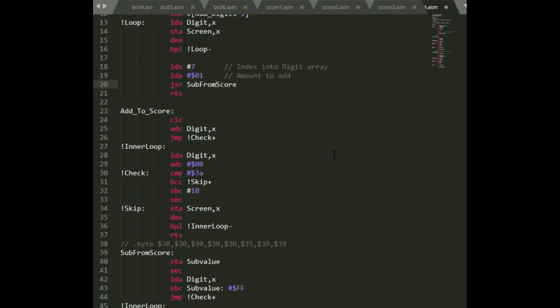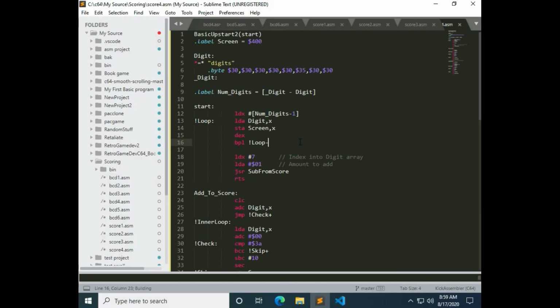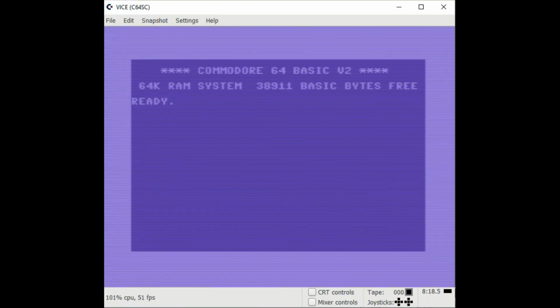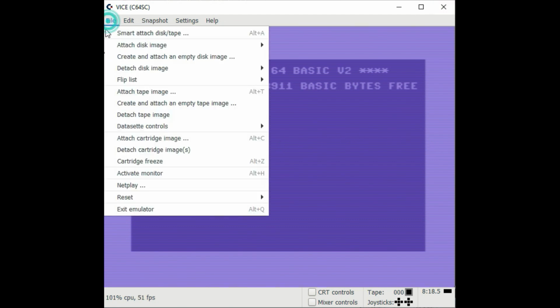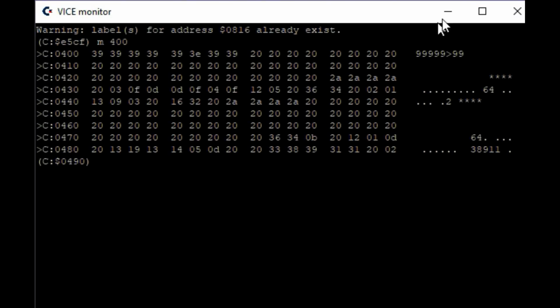Did I make that right? Yeah, subtract from. So we're at index number 7 all the way to the end. We're going to subtract 1 from that, so this should be 499 if it runs successfully. Ooh, okay, we got a problem. So as a 3E, it didn't do a subtraction.